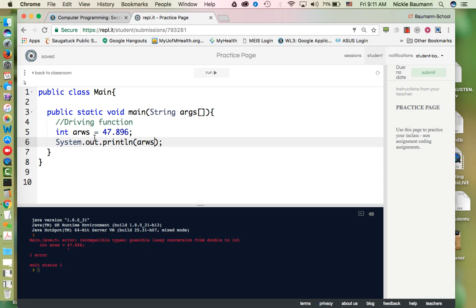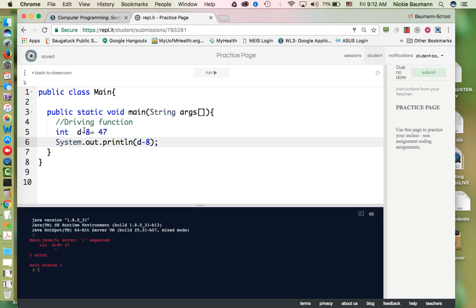Also, another thing is when we declare a variable name, make sure it's all one word. Don't use spaces. And in your notes, in Schoology, I put what are legal and illegal names. So you don't want to use a dash. This would be a bad example, because of that hyphen or minus sign.